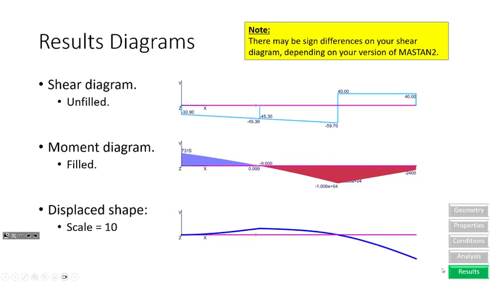If this beam was reinforced concrete, what this moment diagram is telling me is that I need to put rebar on the bottom of the beam here, and I need to put rebar on the top of the beam here, because concrete is a material that is very strong in compression and very weak in tension. So what is reinforced concrete? We put rebar in the concrete wherever there's tension. So we put it up top here and down here. Some people flip the moment diagram so you can see visually how much rebar you need. I don't. I've noticed that happen. It might be more of a European philosophy, but ultimately it doesn't really matter.